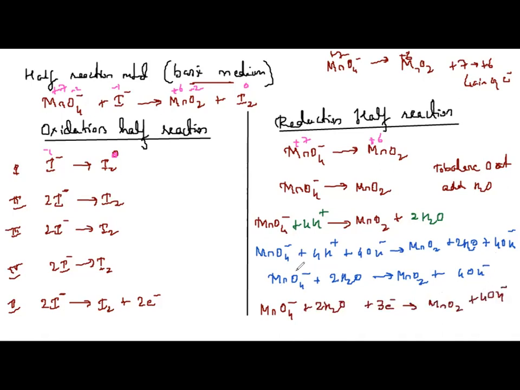Because there are 4 here, here there is 1. So this becomes plus 1. So 3 electrons have to be balanced here. This is minus 4. Here it is minus 1. So to balance that, I will write minus 3. So minus 1 minus 3 becomes minus 4. Here also minus 4. Yes. Equalize both the reactions. So here there is 2, here there is 3. So multiply the oxidation half by 3 and multiply the reduction half by 2.